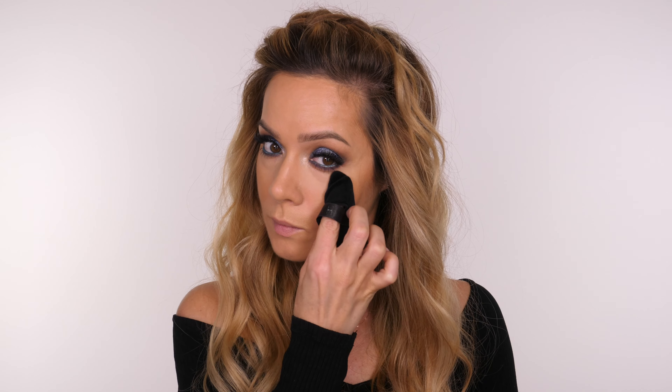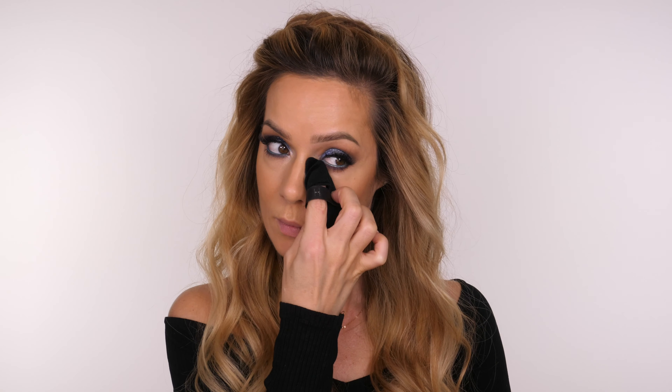You can apply blush at this stage or you can powder and then do your blush. I prefer to powder first then do my blush. I'm using the Charlotte Tilbury Finishing Powder, applied with the LH Cosmetics Velour Puff, just pressing this over the skin. It will give me a nice matte finish but as my skin is combination to oily, as the night goes on I will get a natural glow. If you are super oily you want to use a setting powder before a finishing powder because it is a little bit more heavy duty.